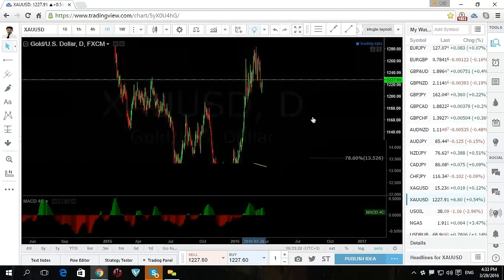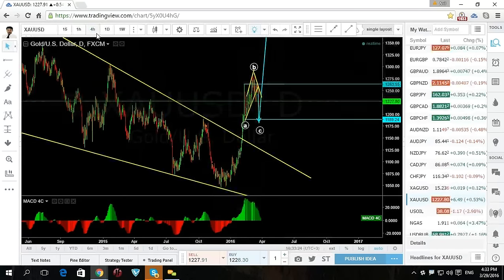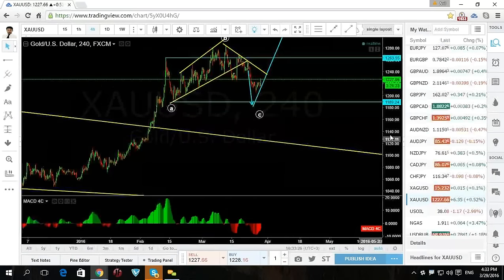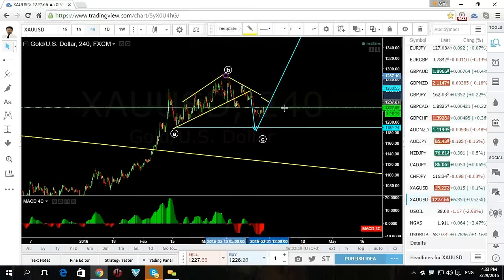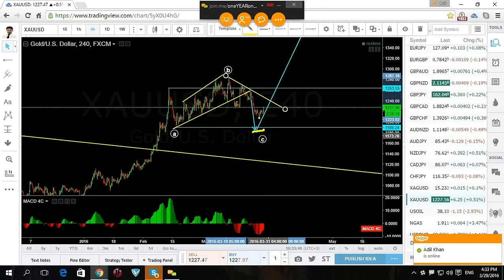XAU. Same thing, we're consolidating. I don't trade gold, I trade silver. Right? I don't have that size of account. I think you need to trade gold. So watch it here. It's coming back. I think we will retest the low. It's pretty much the same structure, expanding or running flat. So that means if they don't retest the low and they break here, you can buy for the upside.